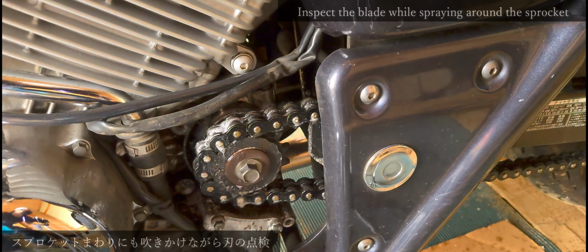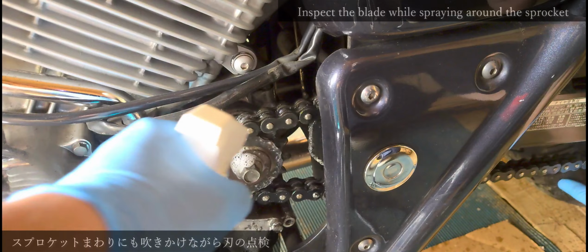Inspect the blade while spraying around the sprocket. No sprocket wear.